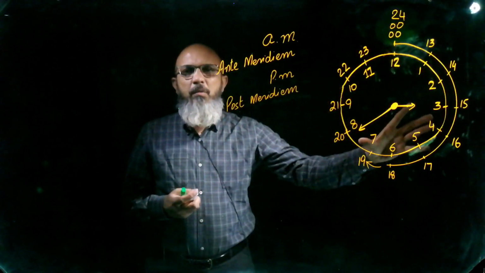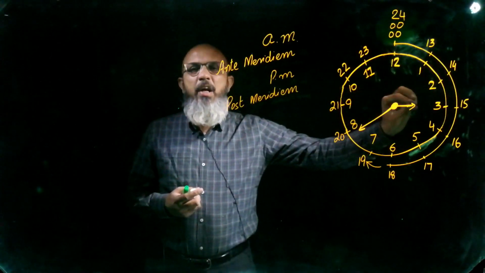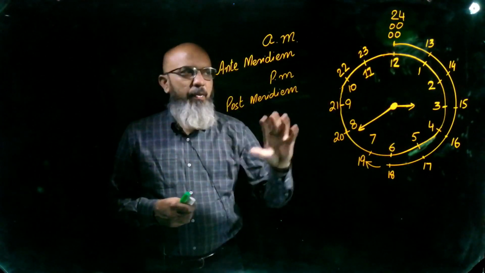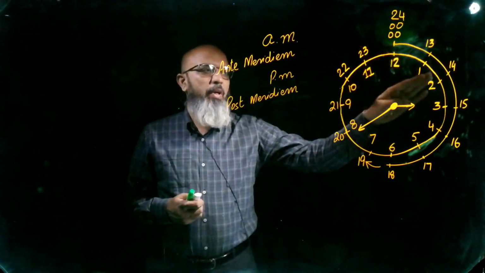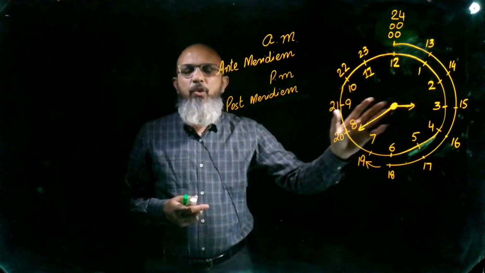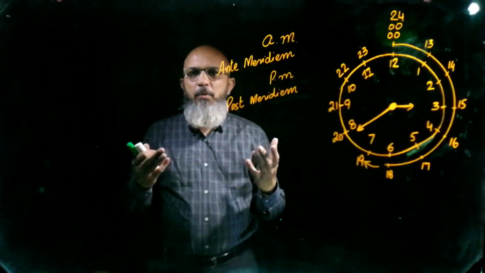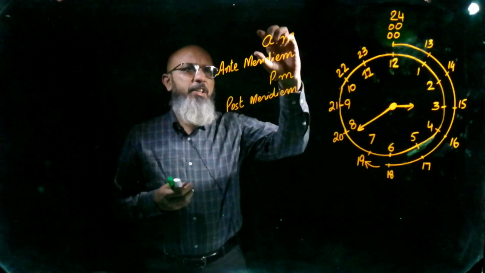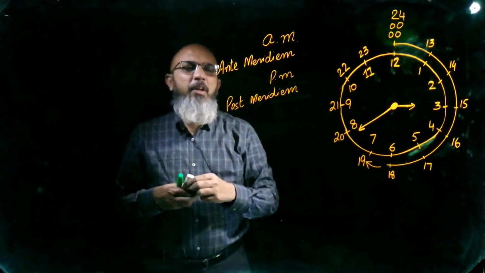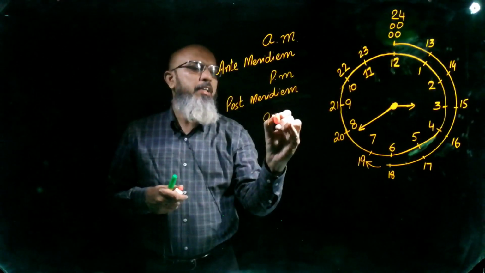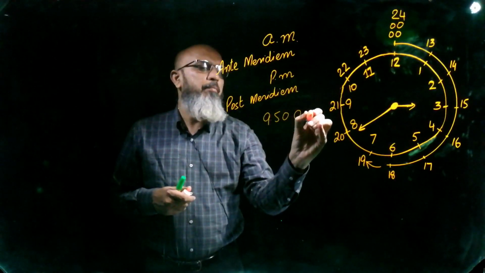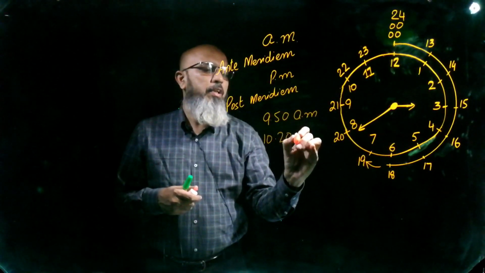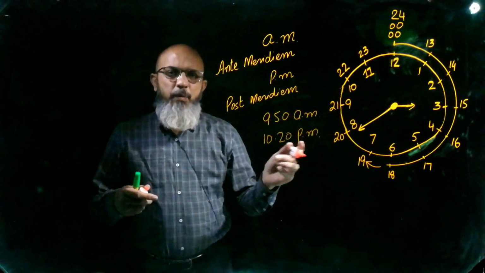So when you look at the time on your digital watch, not an analog. The analog clock is a clock which has an hour hand and a minute hand, with only 12 figures on its face, and you know that is 1 o'clock, 2 o'clock, 3 o'clock. When you have your digital watch, a smart watch, a digital clock at your home, then a specific timing is mentioned with the digital time, like 9:50 a.m. or 10:20 p.m.